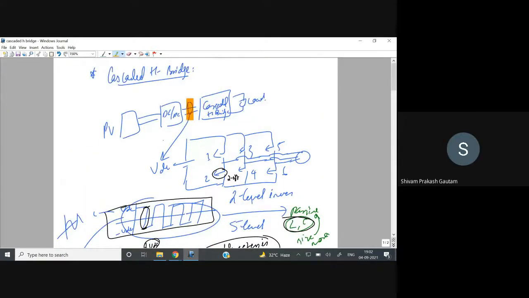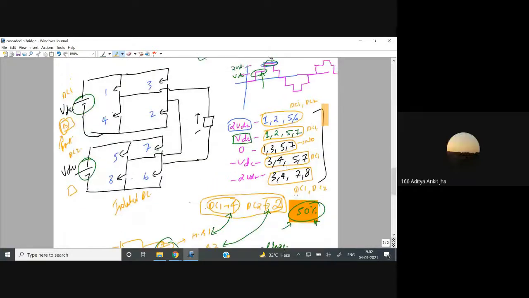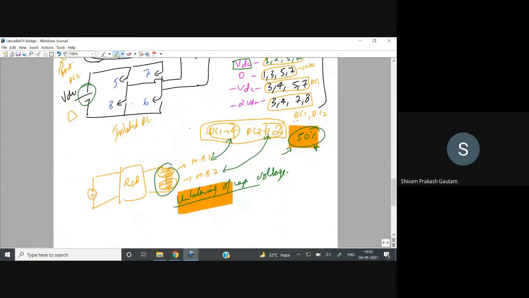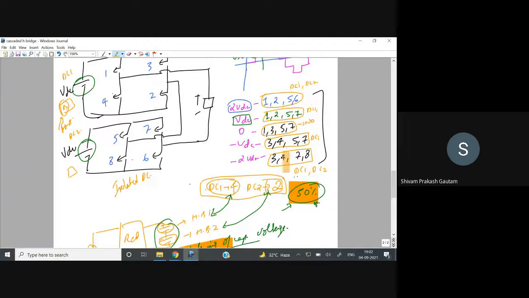Up to this point, there will be a DC link, right? And after the DC link, as I have shown you in the rectifier circuit, there will be two capacitors. So instead of using a single capacitor, we will use two capacitors, and then the output of each capacitor will flow to the DC source of the cascade. We will try it this way. If it does not work, we will see.